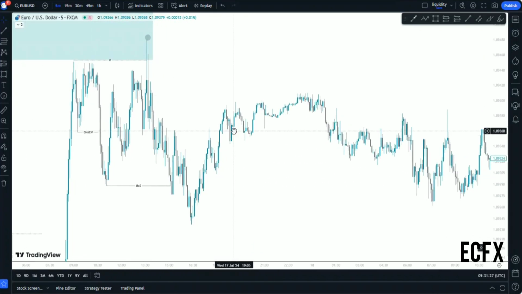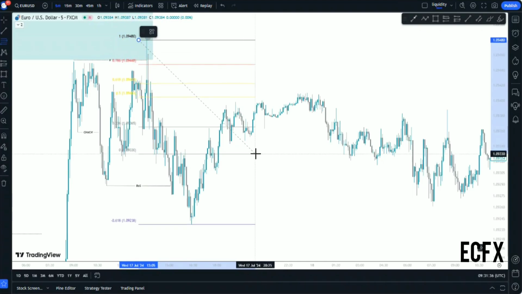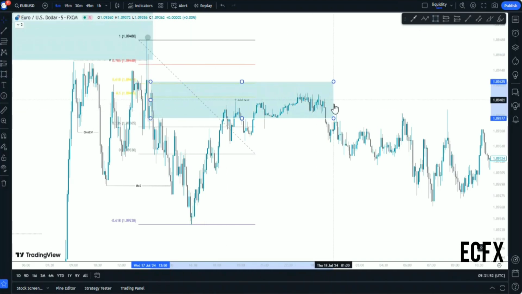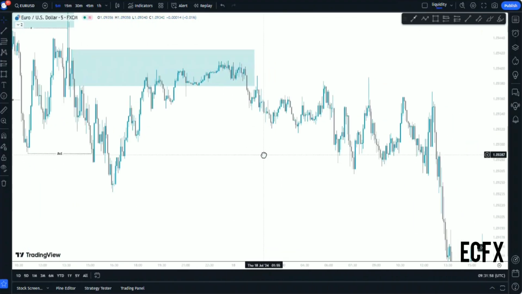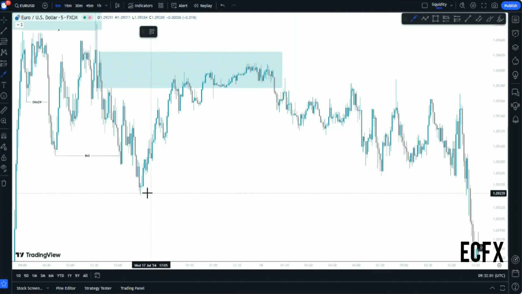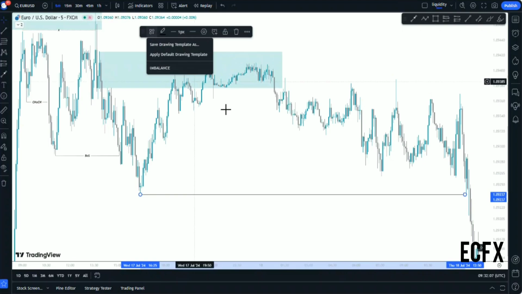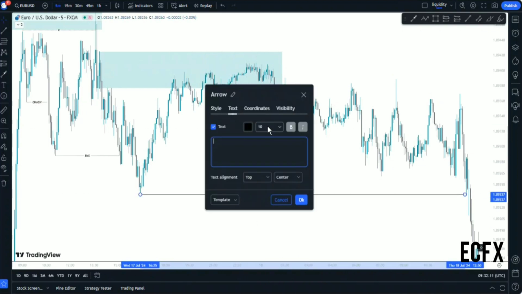So what we are going to do at this point in time, if we are looking for a lower time frame trade, is pull our Fibonacci from the most recent high to the most recent low. As you can see, we have our 50% zone over here, and then we have our premium zone over here. We're going to mark out our entire premium level as well as the candle. We're going to pull the candle across, and we can see that price mitigates our zone, and then price takes out our weak lows over here, causing another break of structure to the downside. Let me just put that in there.